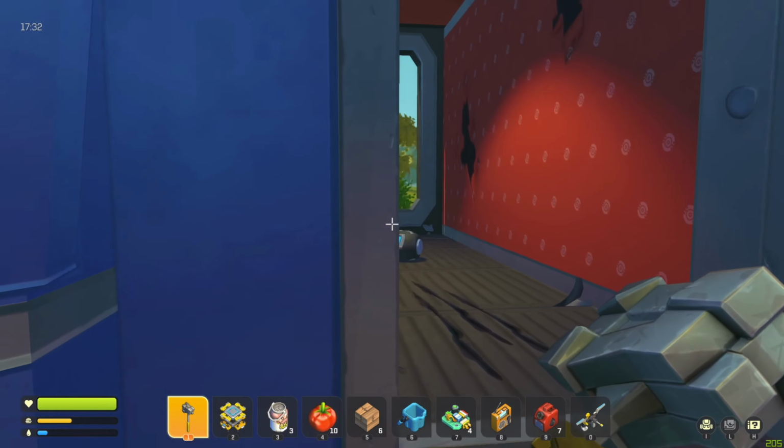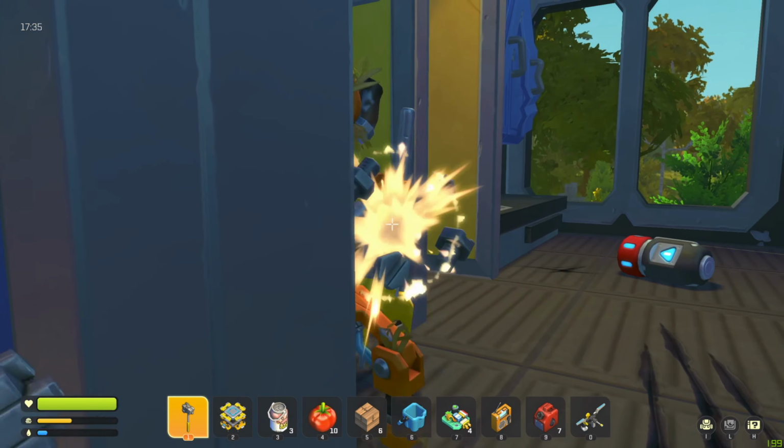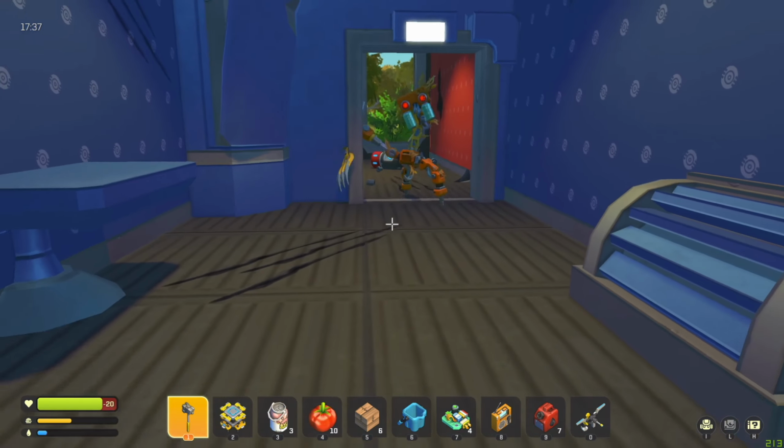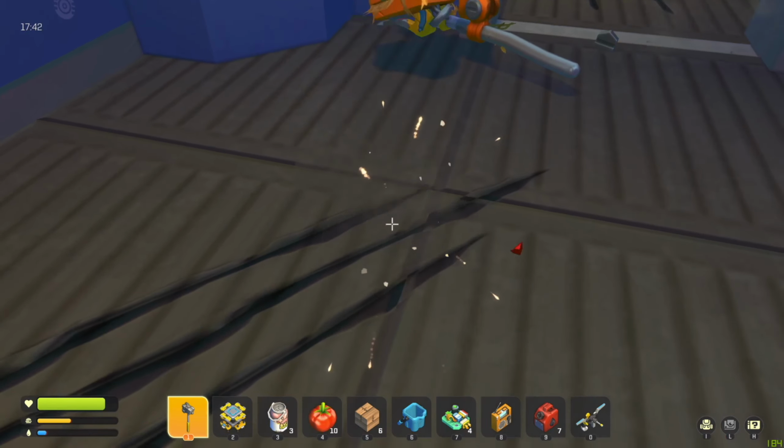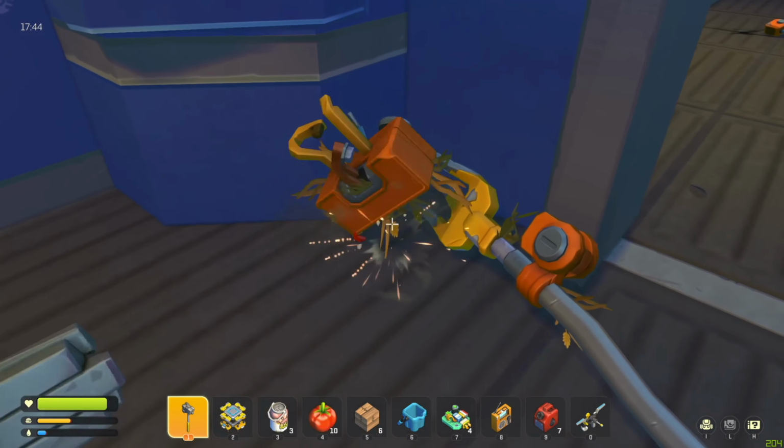I spotted you, you fool. You know what? I'm gonna hit you through the wall. Whoa, whoa, whoa. Calm down. Stupid.